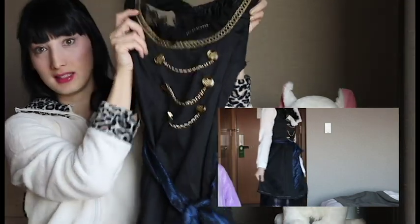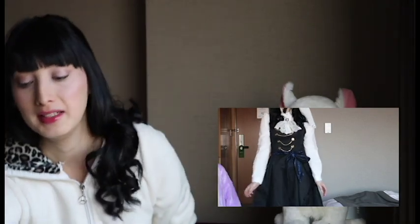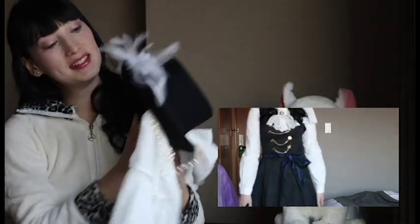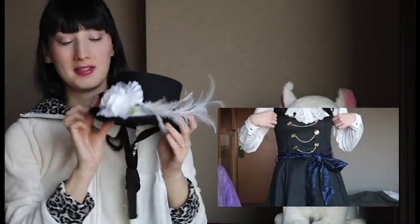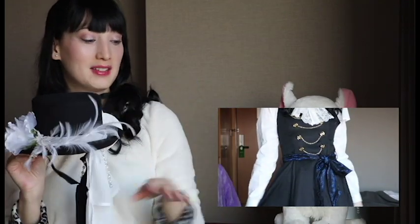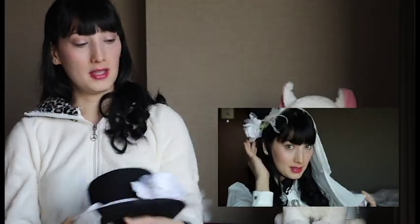From Alice and the Pirates I got this dress — it's really pretty, with a little bow and sort of button detailing — to go with the shirt for a Lady Phantom Hive cosplay. And to complete the look I have this hat which is also from Alice and the Pirates. I just love it. It looks really great with all three pieces together.